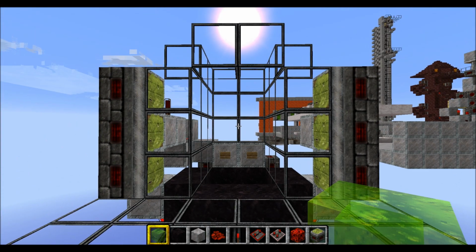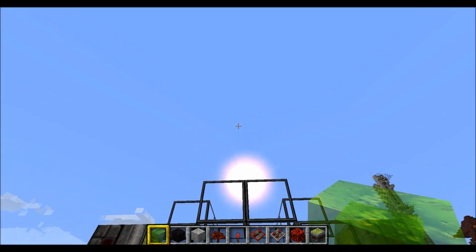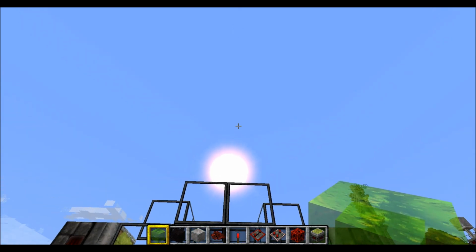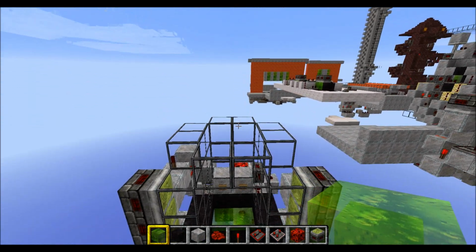Okay, so now I will be showing you how to build the middle modules, and what you do is basically stack those modules on top of each other until you're almost at the top, and then you finish this whole elevator with the topmost module, but I will be showing you this when we are there. Okay, so let's start with the first module.